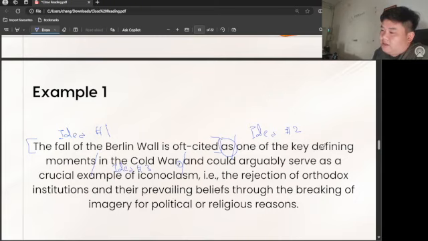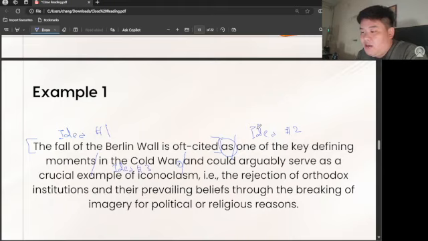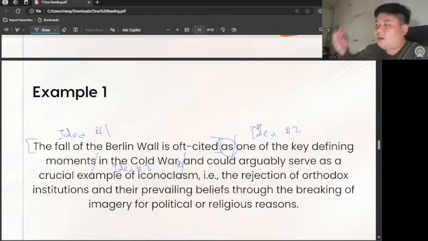In this case, idea number two, I already explained what it is. In the Cold War, so in the events of the Cold War itself, that's what idea number three means. And then we put ideas 1, 2, and 3 together. We get this very, very complex clause, I guess. But when you combine the ideas, then you will understand, this event of the fall of the Berlin Wall is often referred to as one of the key moments. So one of the more crucial moments, most important moments in the Cold War itself.